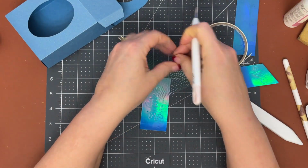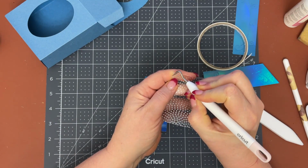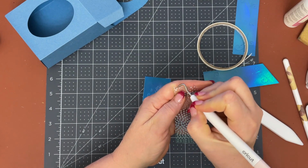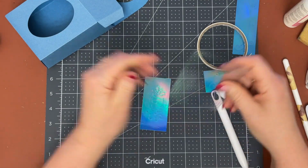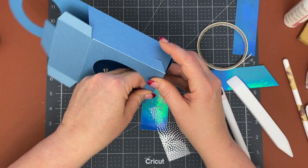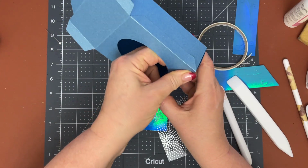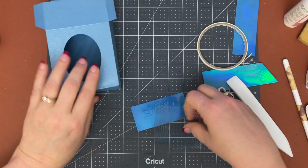And I'm going to take this plastic coating off of my Cricut foil acetate. I'm just gonna keep pressing this. Some papers have a coating on them and it takes a little longer to grab.